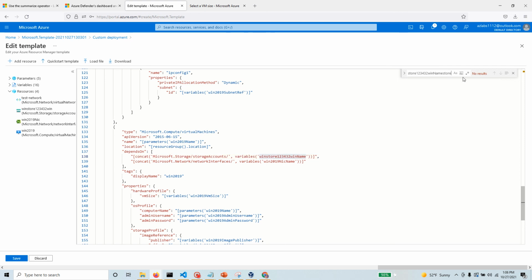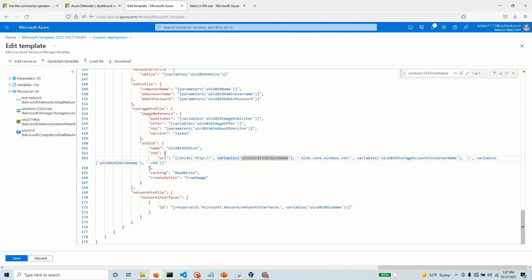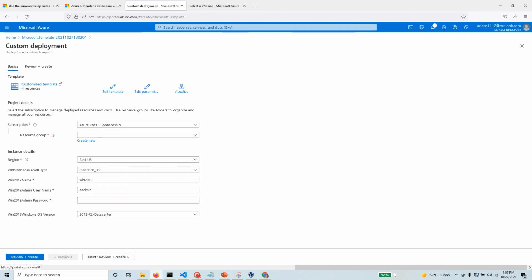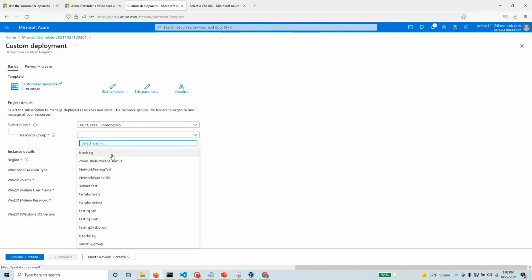Sorry, this one I have already, we need to change this to store as well. And have another one, variable store. There we go. So now hopefully that will take care of our problem.